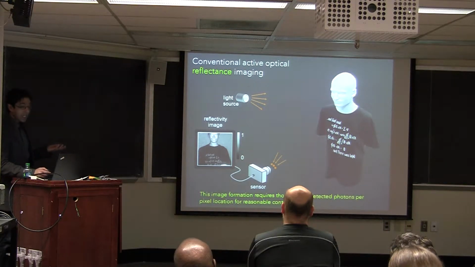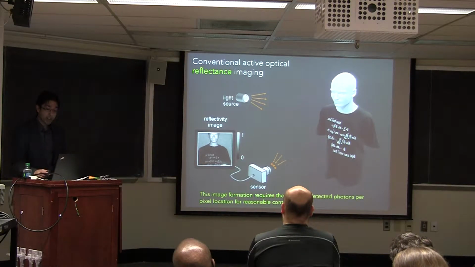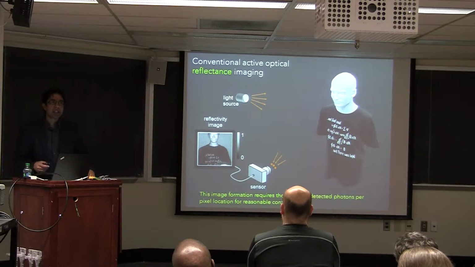This method of imaging gets all of its contrast from the variations in the numbers of detected photons, so it requires a lot of photons to get good contrast. Here I've written thousands of detected photons per pixel for reasonable contrast. You can't disagree with me because I haven't defined reasonable contrast. But a simple back-of-the-envelope calculation reveals that if you think about a photograph taken, let's say, outdoors on an overcast day, you're probably detecting at least 10^5 photons per pixel. So typically, images are formed with a lot of photons per pixel.